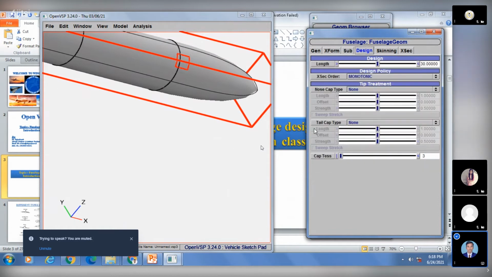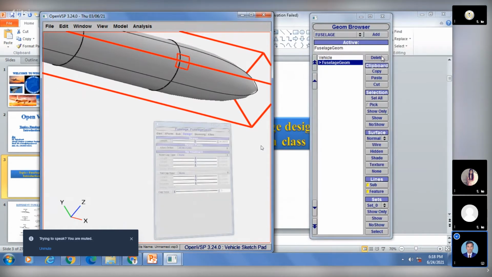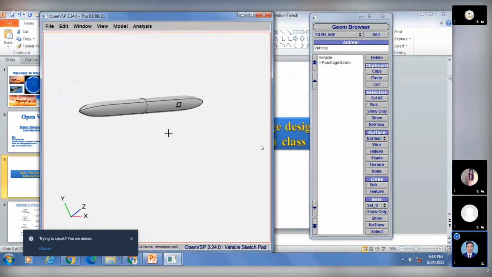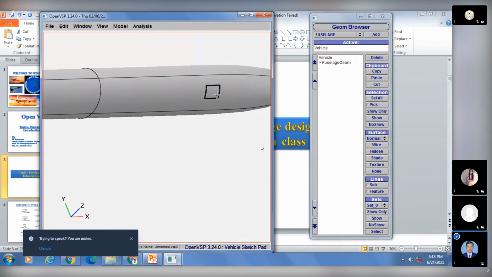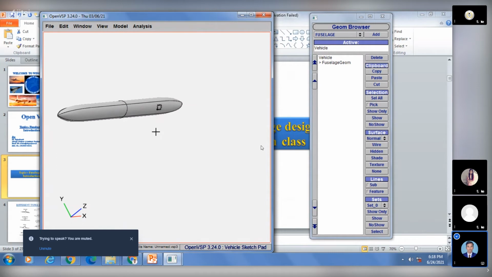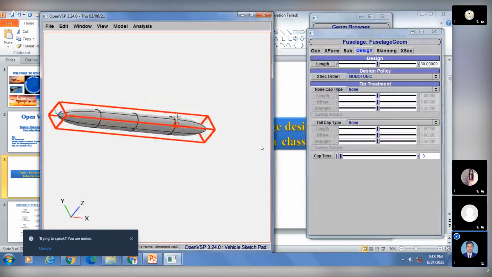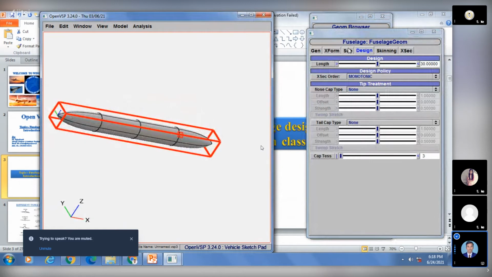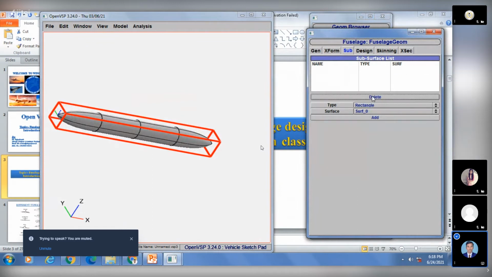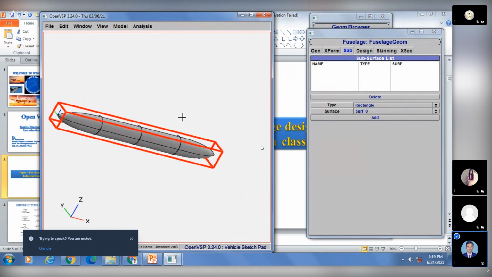Go to preview here, like this. You can even see here, subsurface got added on that fuselage surface. Now if you don't want that subsurface you have created, you can come to that same menu and just select that and delete. So like that you can add, you can delete.